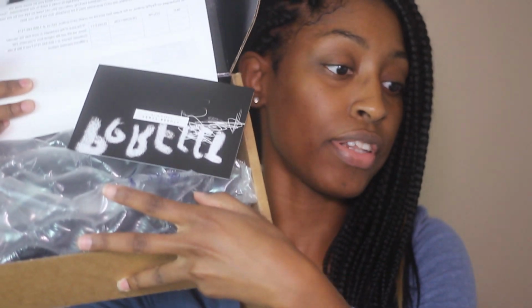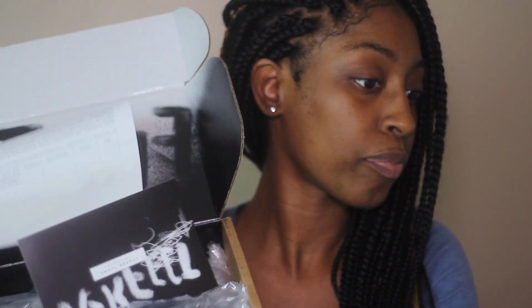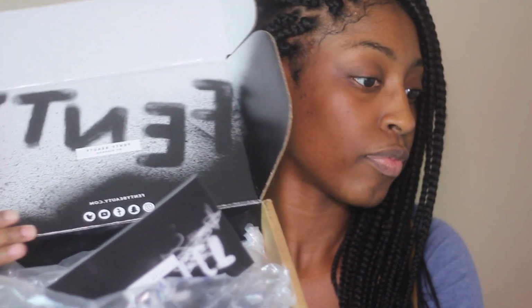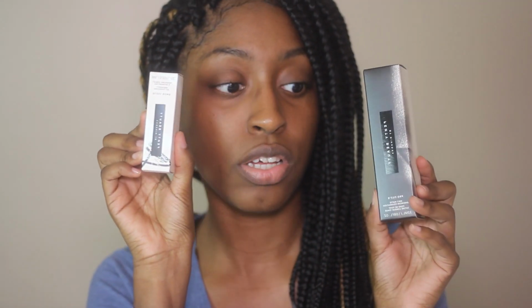So here's what the box looked like. Everything, you know. Let's see. It's cute. I like the little whole spray painted concept. You get all of this little stuff inside. I'm sure you guys done saw like a million reviews already, so that kind of makes my job a little bit easier. We got the lip gloss and the foundation. So this is all I got.